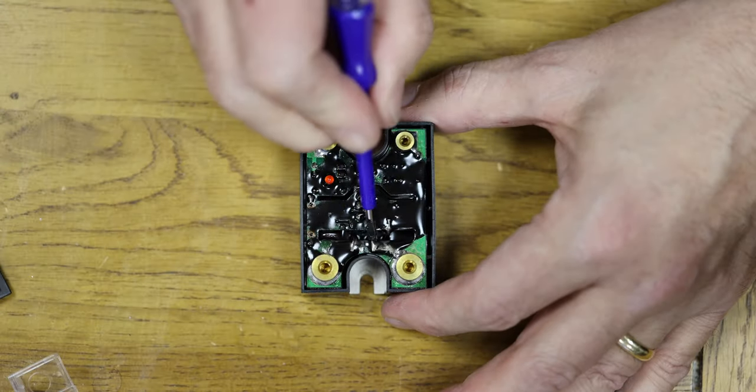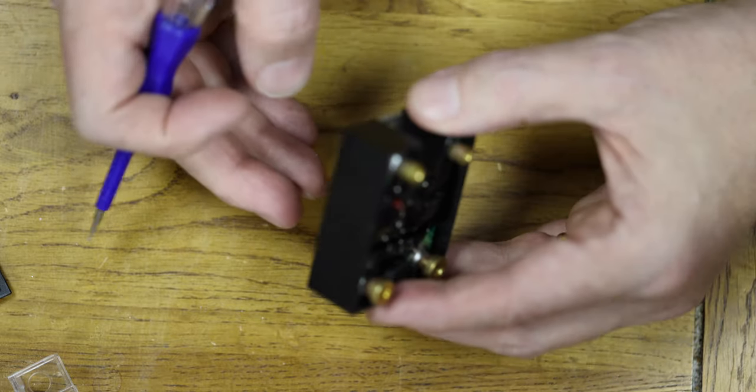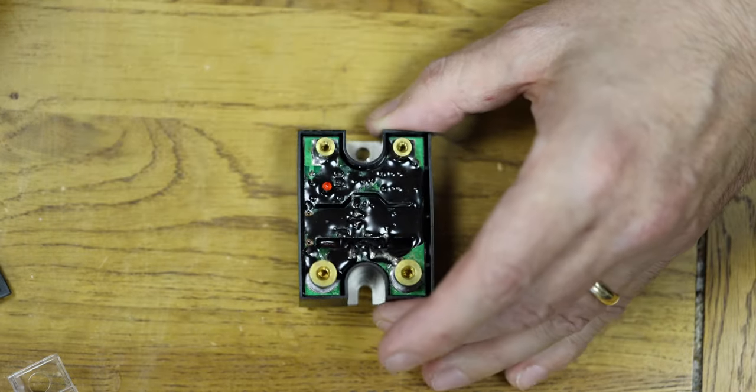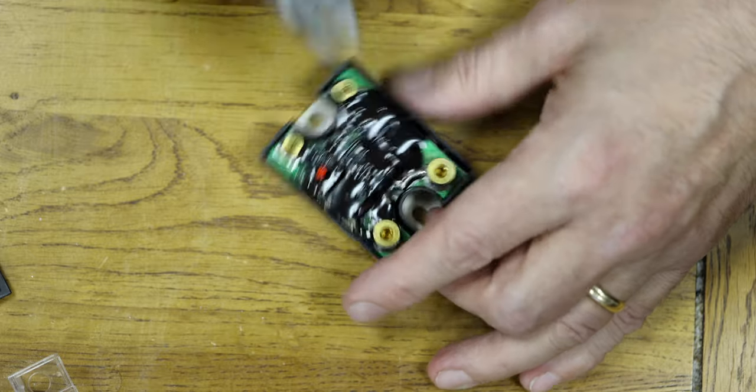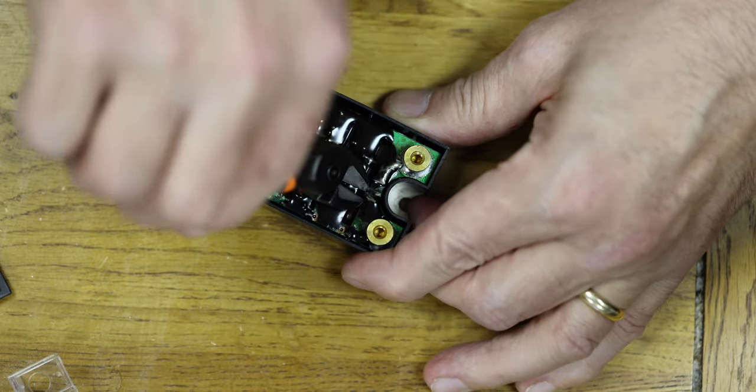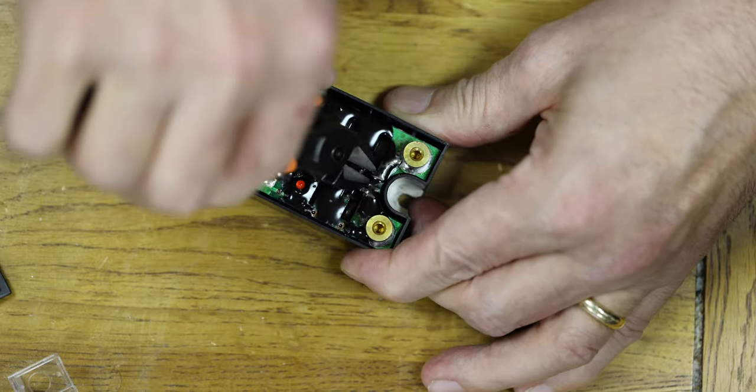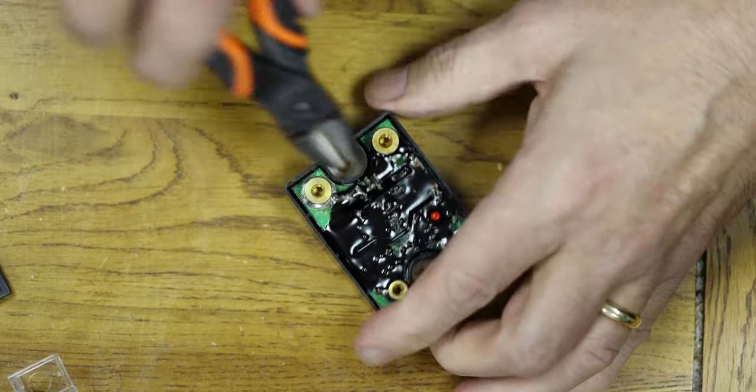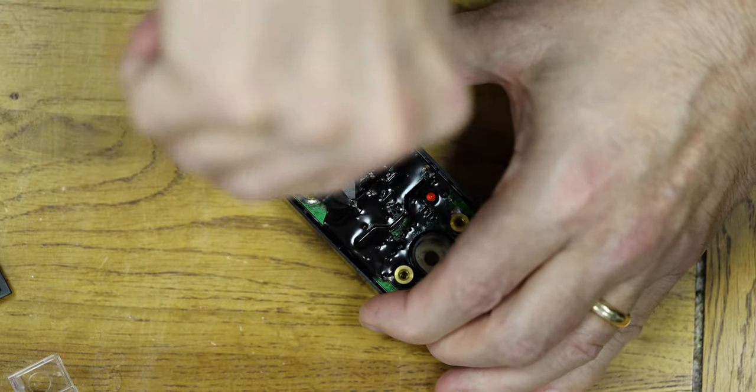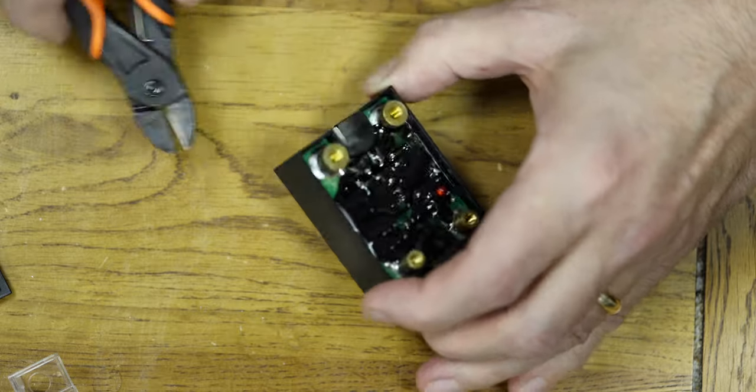And the triac, these three leads go down to the triac. If I try and pull this apart I will actually snap the triac. I know from experience. So I'm going to for the purposes of this demonstration attempt to cut these so that I can remove it without snapping the triac. Well we can but try.